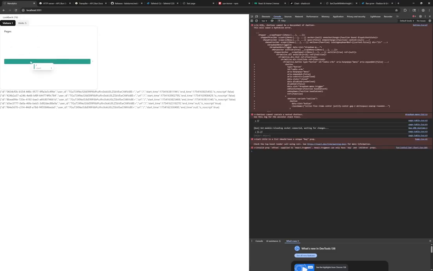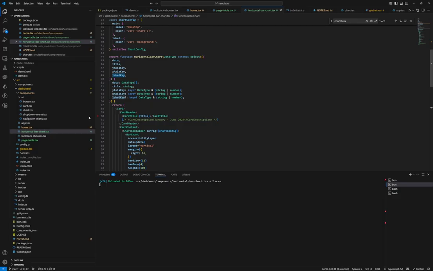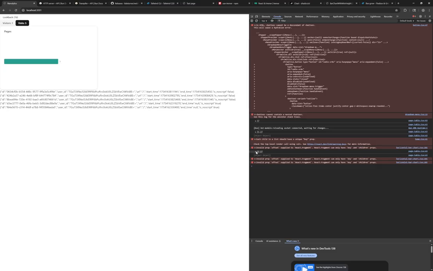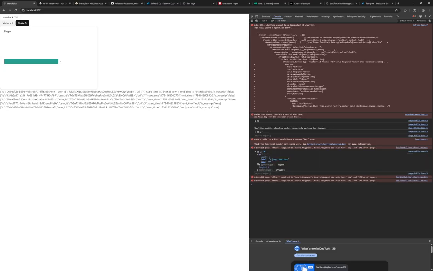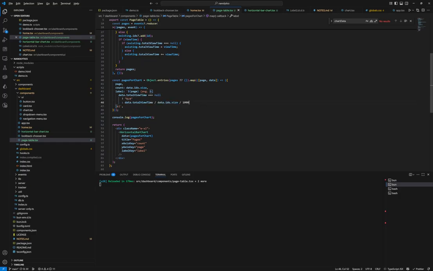So now, what's wrong? If we look at our pages for chart here, the label is that. And I mean, this should be divided by 1,000 again, technically speaking.